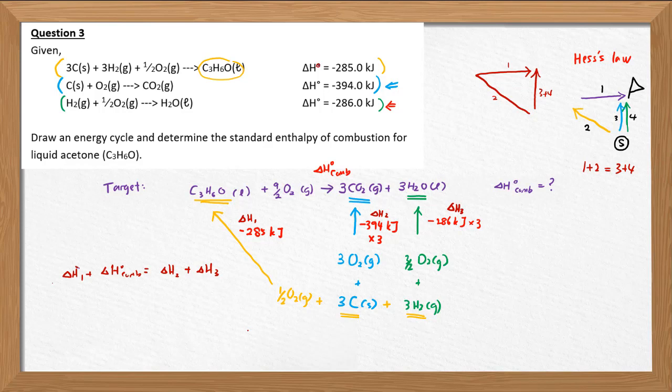Don't forget that the question gives you standard, so the following enthalpies will be put as standard condition. So we just substitute the value: negative 285 plus the one that we are going to find equals number 2, which is negative 394 times 3. Don't forget about the multiplications that we have written. And the last one, the third enthalpy, is negative 286 multiplied by 3. So in this case, the enthalpy of combustion equals negative 1755 kilojoule per mole, which is the same as the answer in your question 1, whereby you used the formula.